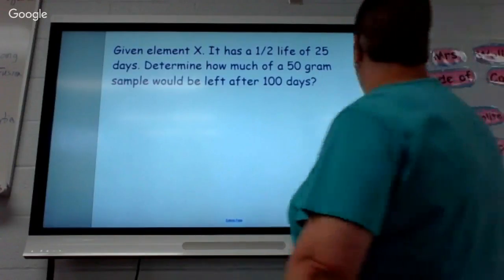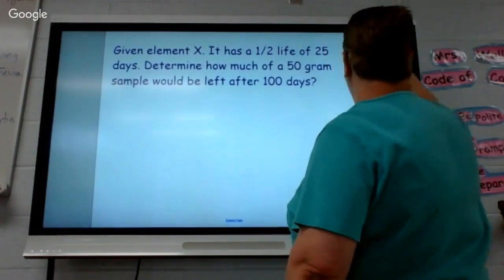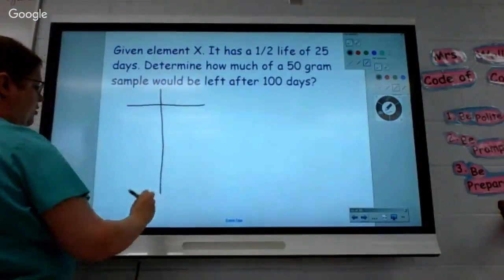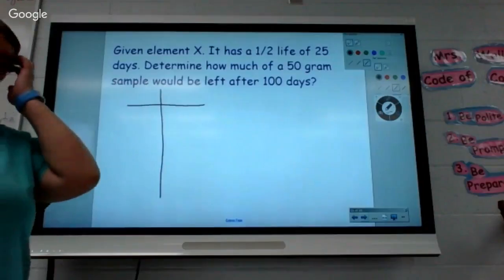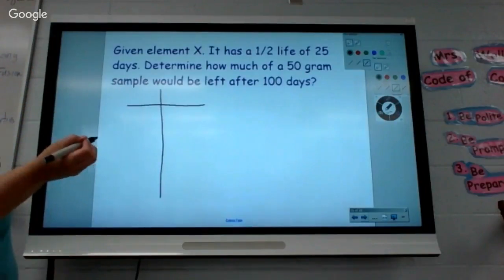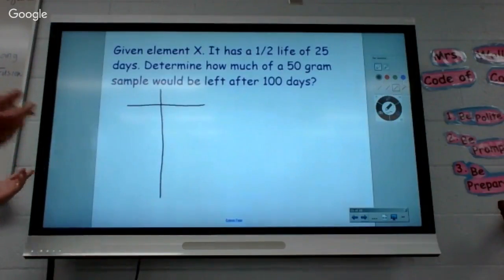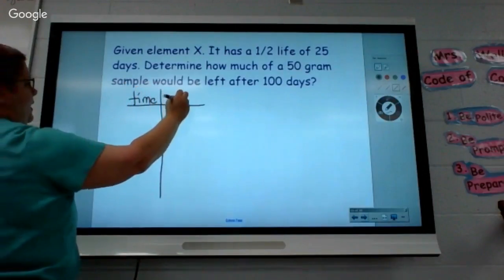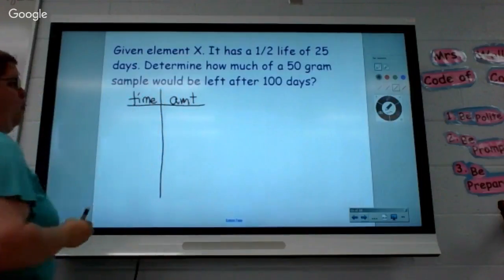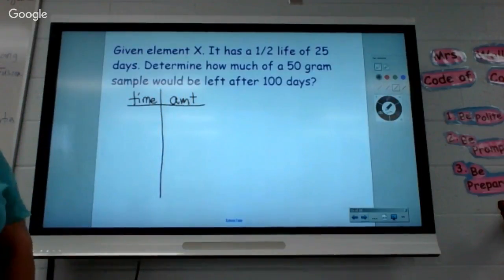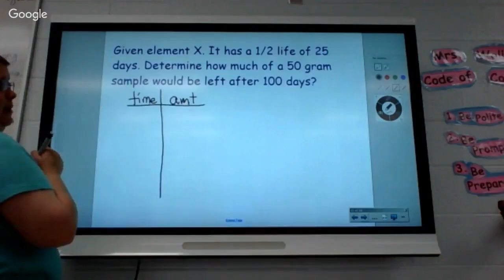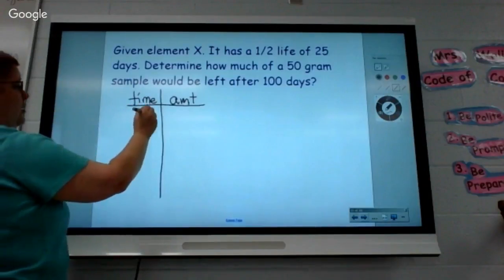Now, the way I usually show this is by drawing a T-chart this way. Okay, lots of different ways you can go about doing it. Doesn't really matter. If you see a different way in your head, then do it a different way. Time and amount. This is just a visual way to organize the information. On this side, time, and on this side, amount, and you can flip it. It doesn't matter to me which way you do it.